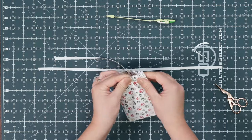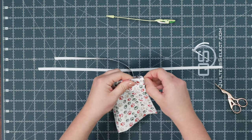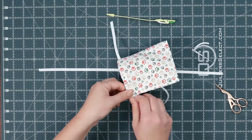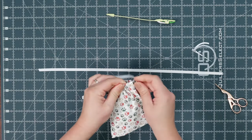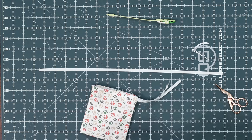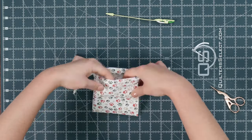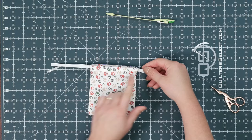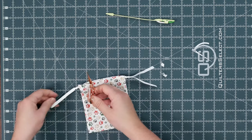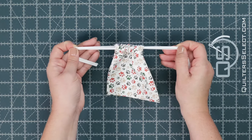Once you come up to the seam, it can sometimes get caught because the fabric is folded, but it's pretty easy to work the pin around it. Once you've fed it all the way through, remove your pin. Now do the other one — the exact same thing, except start on the other side. Make sure that it's nice and even, and tie a knot on each side close to the bag. Next you want to clean up the ends: simply clip a little bit off and use a little bit of fray check to stop it from fraying. All done — how cute is that?